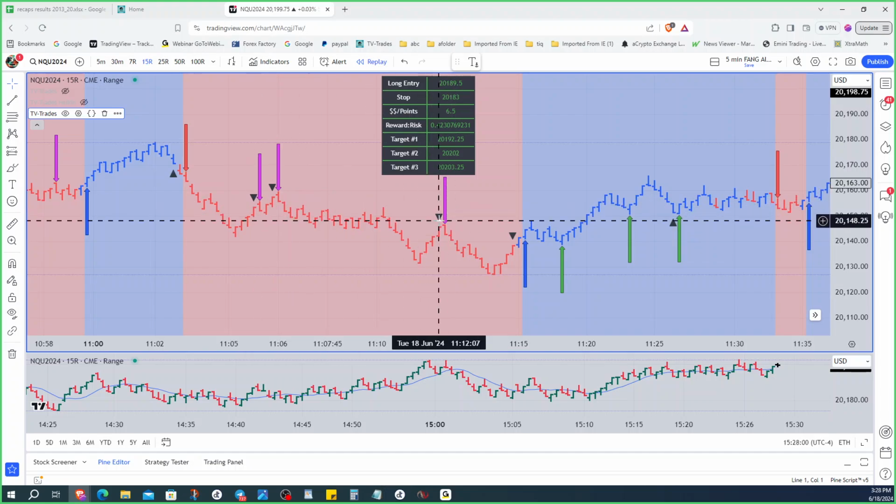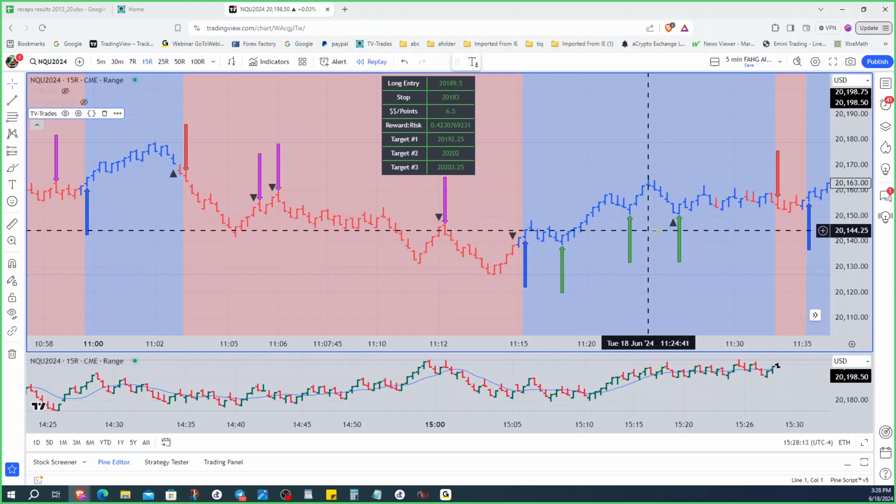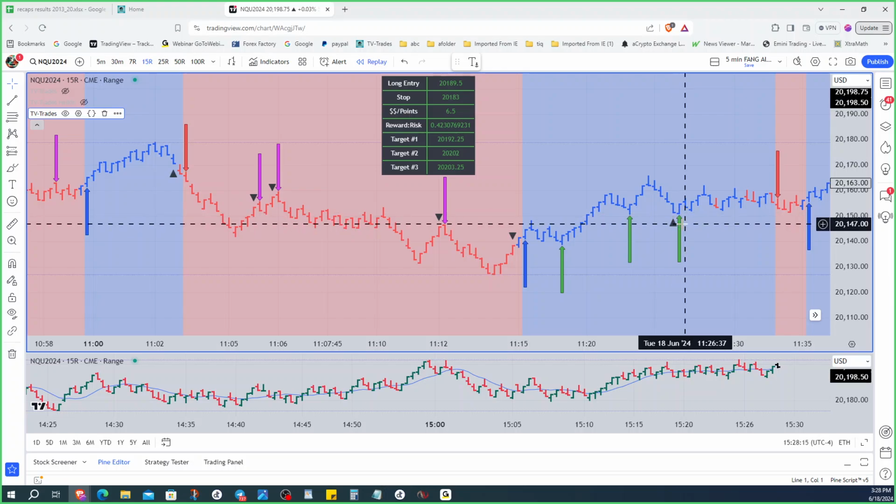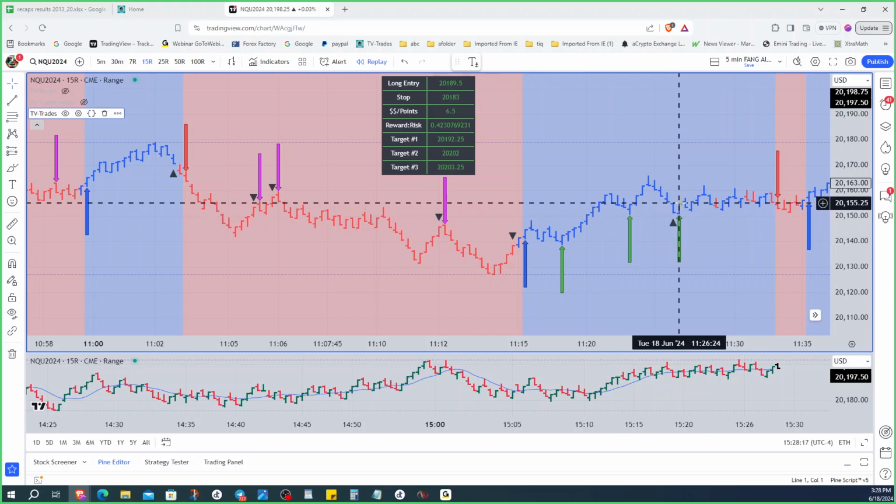So with this, you get the little black arrow a bar ahead of time, and if you get a little black arrow, most of the time the bar right after that is going to be the trigger. Just so you know, the little black arrow is going to point down on an up close, and then the next bar is going to be the down close in this case. Or the little black arrow is going to point up on a down close, and the next bar is going to be an up close to be the trigger. Okay.